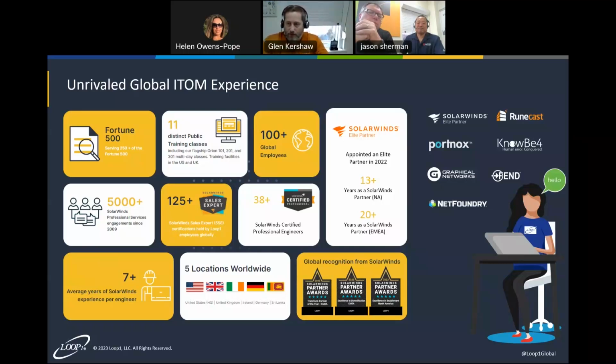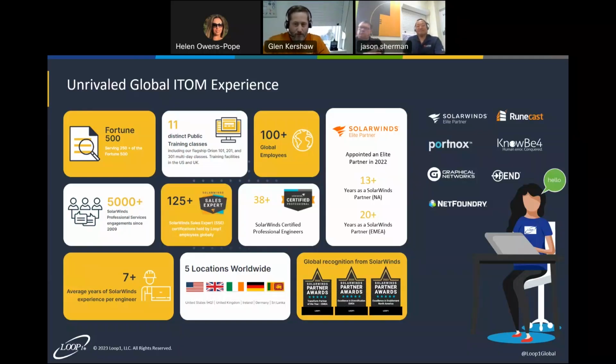But again, just for those that aren't aware, Loop One have been around for over 20 years, or a partner in the UK with SolarWinds for over 20 years, over 13 years out of our North American office, and again have a global reputation for being the SolarWinds partner to go to enhance your SolarWinds deployment through the Loop One services.